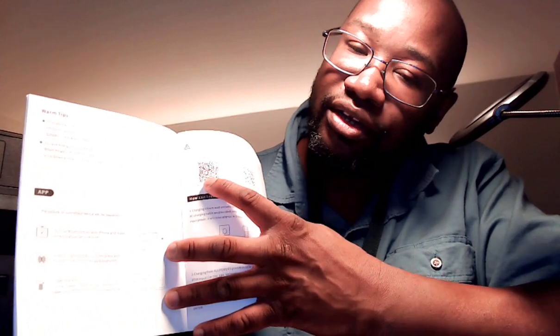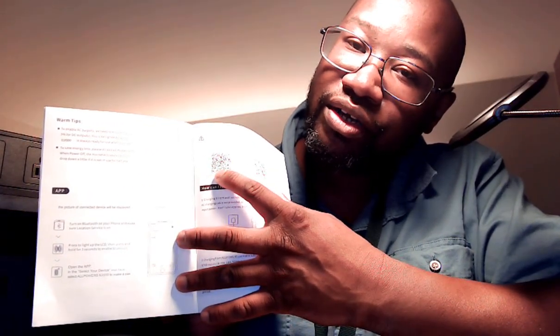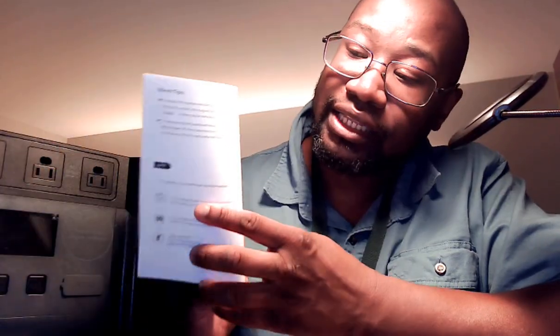They don't even list the other stuff they put in here. They just got those two. Okay, what should we do? Well, we know that on the generator, this describes the screen on there, which you're about to see once I plug it up. I'm just seeing, is there anything I need to do before? Oh yeah, you can do that right there for those who got the QR reader scanners on their phone. So you can download the app. Yep, it got the app right there. I don't know if it's as intuitive as Warm Tips. The enable AC inputs. We need to ensure the battery never drops below 10%. No lower than 5%. So, let's see what else they got in here.